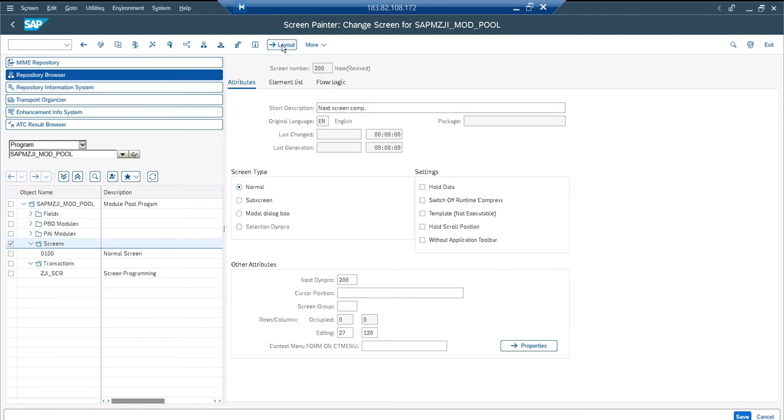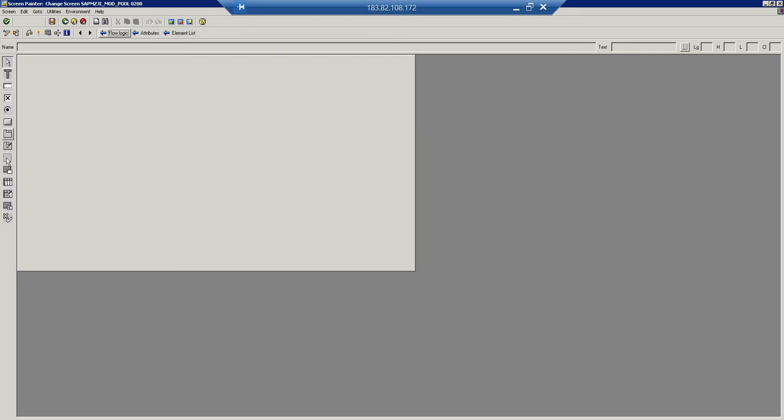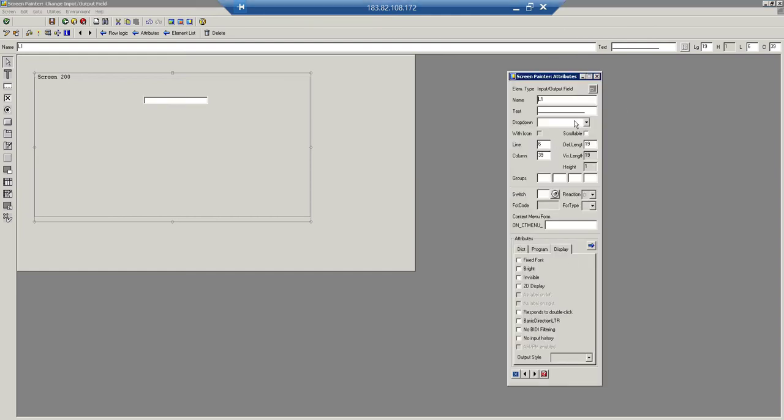Okay, and go to layout. And I have a box just for reference. Here you don't have any list box. There's no separate component for list box. So you have to select the text box and convert this into a list box. Before going to that, I'll give values for the parameter properties. So just give a name and double click to get the property window. There is an option called drop down. And select whether you want a list box or a list box with key.